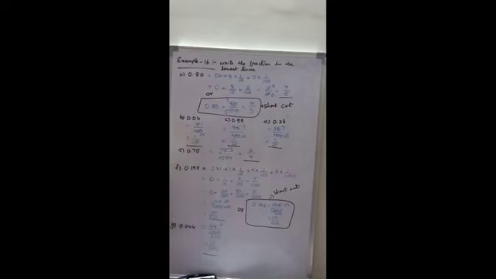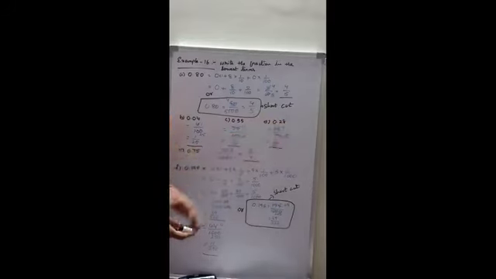So the next one is 0.04. So after decimal having 2 digits, so 4 by 100. So 4 by 100, both numerator and denominator have the common factor 4. So 4 ones are 4, 4 25s are 100. So the fraction form of 0.04 is 1 by 25. 0.55. After decimal we are having 2 digits. So 55 by 100. Both numerator and denominator have the common factor 5. Divide with 5 both numerator and denominator. 5 11s are 55, 5 20s are 100. So the fraction form of 0.55 is 11 by 20.